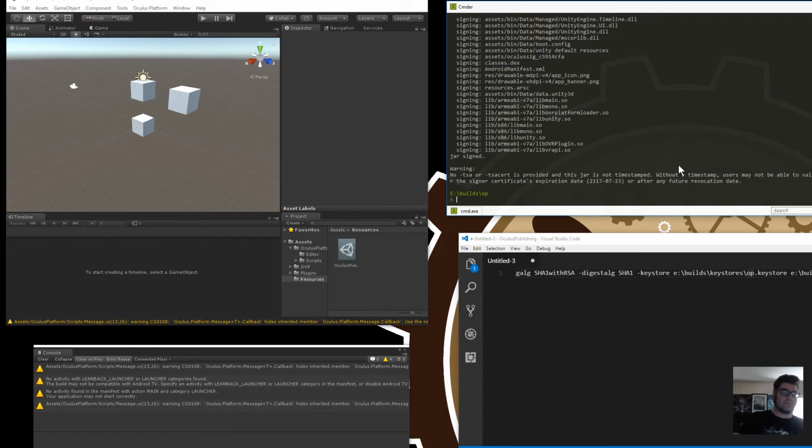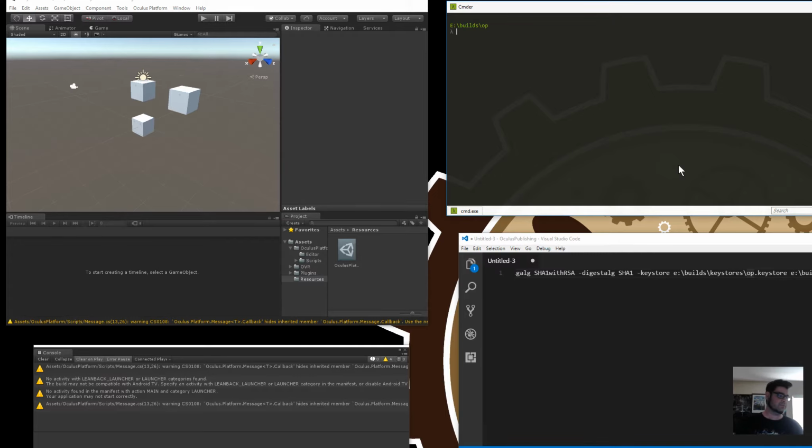There's a warning here. I'm not sure we care necessarily, because my ticket's going to be good until it looks like 2117. You know, I hope it's platinum. I hope it goes on for 100 years, but you know, we'll see how it goes. So once it's signed, the next thing is to upload it to Oculus. So the trick to this one is going to be, you want to be in the same directory as your Oculus upload utility. So in my case, that's going to be builds/util, I think. Yep, builds/util. So go into the directory with your tool for Oculus uploading.